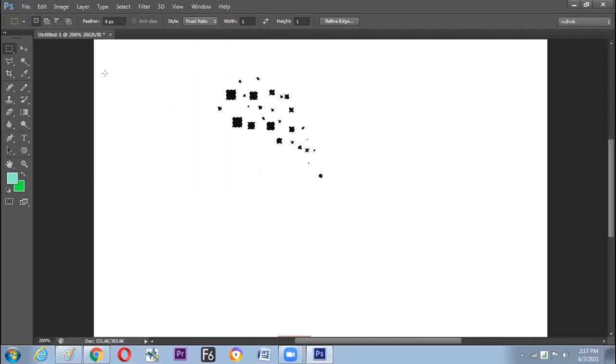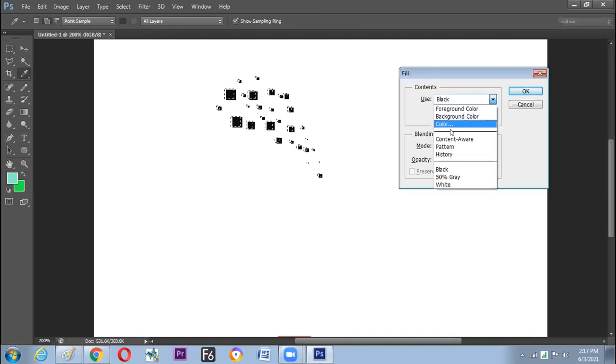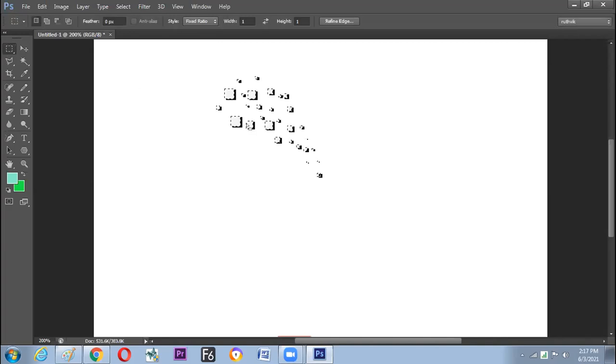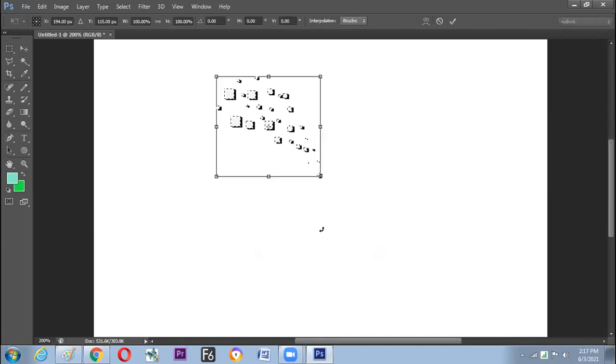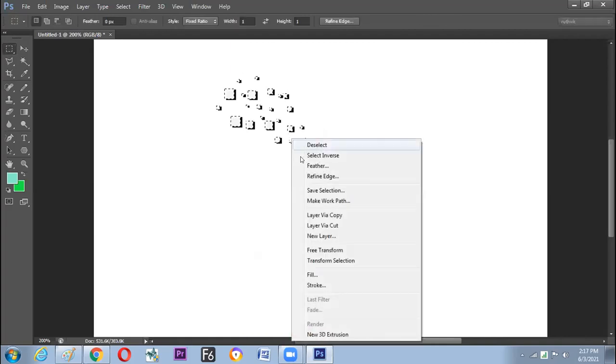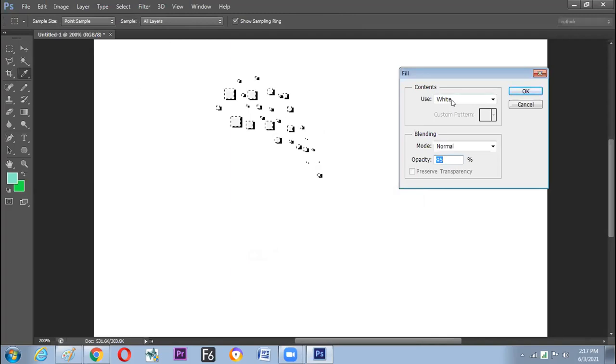Now switch to the new selection and move this selection with the cursor or with the navigation arrows. Again fill this with the white color, right? Like fill the color with some other color also.